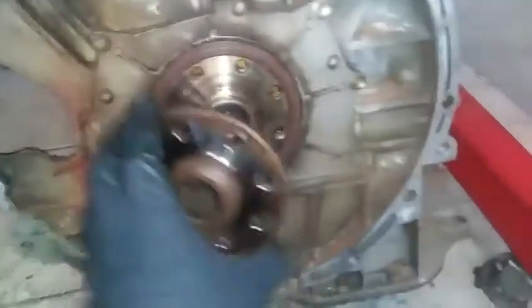Finish with the installation of that seal. That's the brand new seal installed. This is the used one. So we have three pieces to replace.